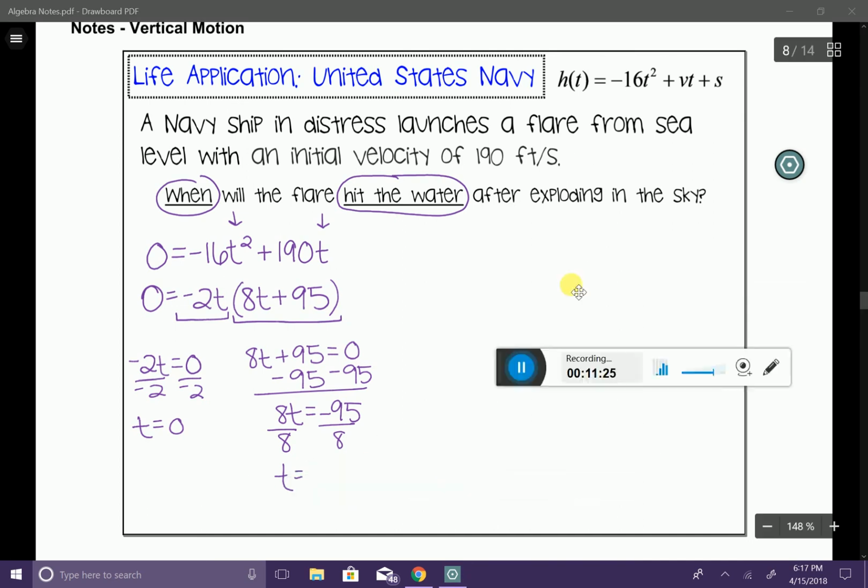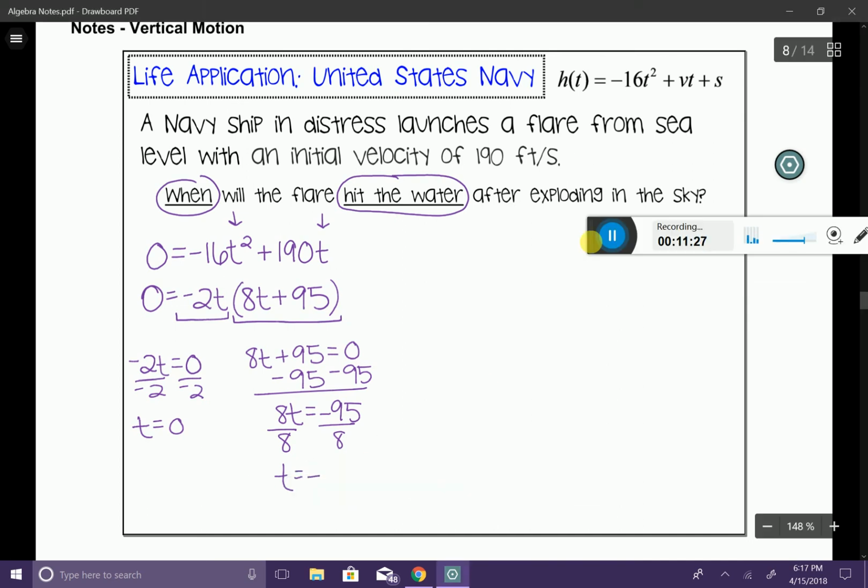Now, I got an answer as negative 11.88, and you're probably thinking, well, that's wrong. That you can't have negative seconds, right? Well, I just looked back up in my problem, and I actually made a minor error. You probably saw it. So right here, when I factored out the negative, I left it as a positive. This is supposed to be a negative here.